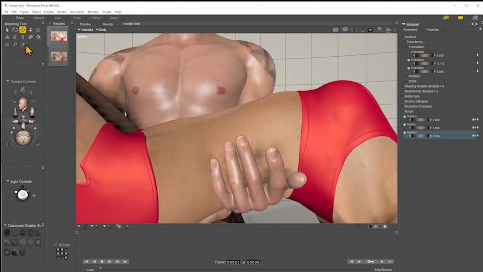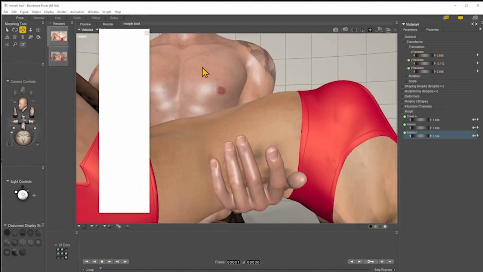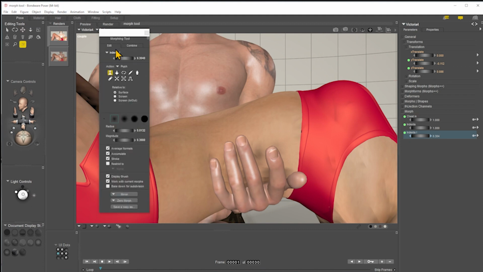So what I might do is I'll go into my morph tool again with that morph selected. So I can select different morphs and the body's got morphs already. So I'm going to select the morph that we just created, which is called indents L. And then there's some additional tools here. So I can use flatten to just flatten the whole thing out.